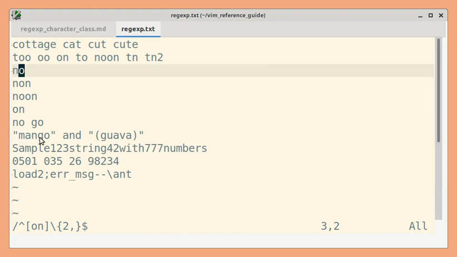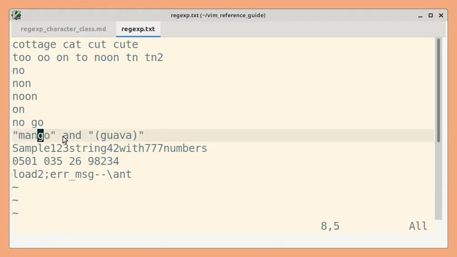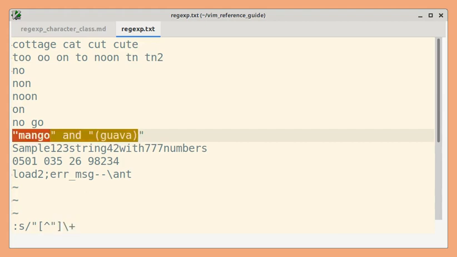Next, let us invert a character class. So suppose I want to replace all text surrounded by double quotes. Then I can use double quote, caret, and the set of characters I want to invert. You can use the plus quantifier to match one or more times and then followed by a double quote character.